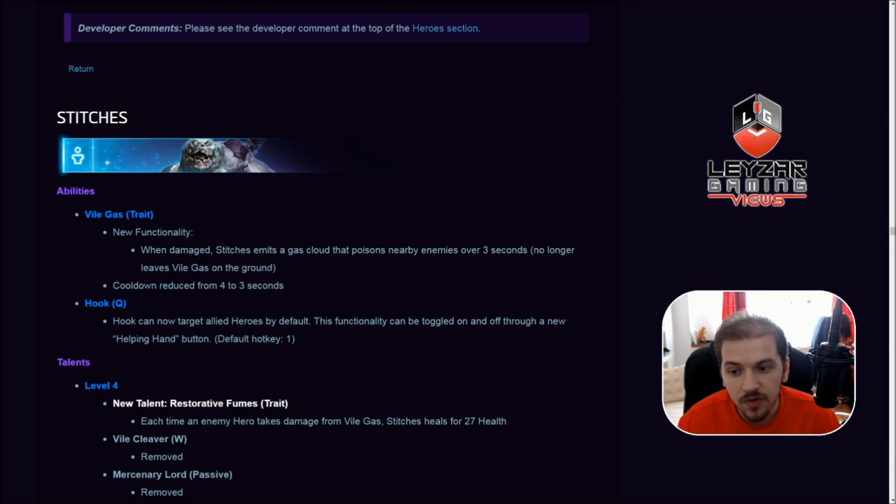Vile Gas trait has a new functionality. When damaged, Stitches emits a gas cloud that poisons nearby enemies over 3 seconds. No longer leaves Vile Gas on the ground. It's like a little explosion around him. You guys should try it on the PTR. And the cooldown has been reduced from 4 to 3 seconds. Okay, this is a little bit more reliable.